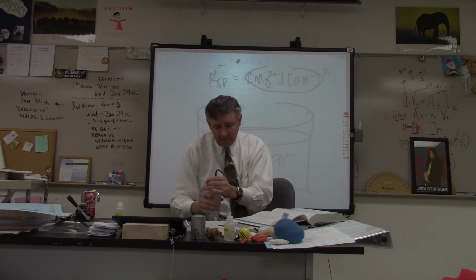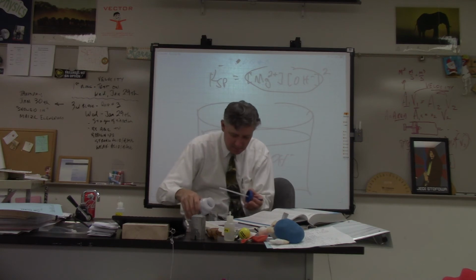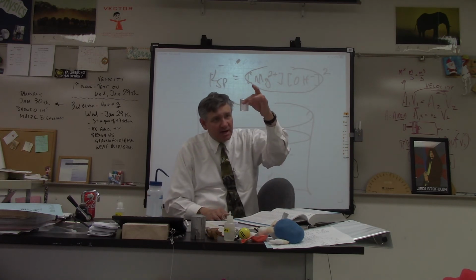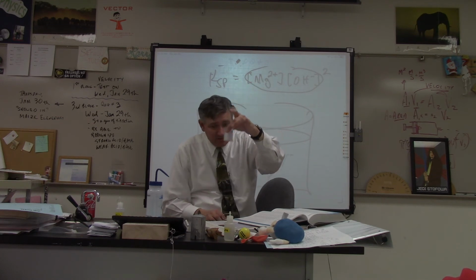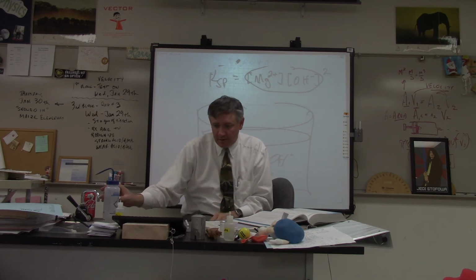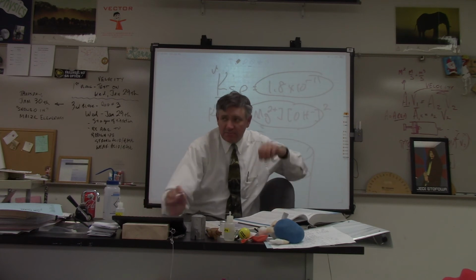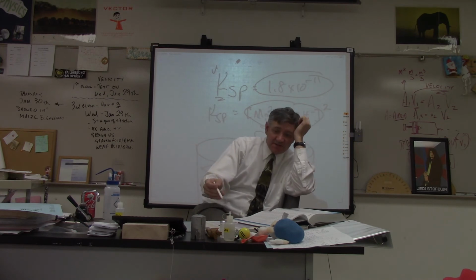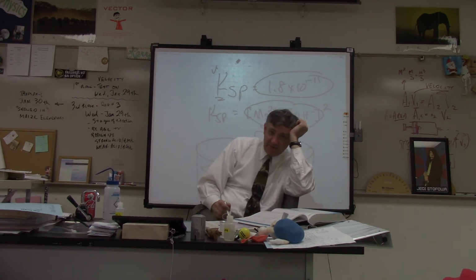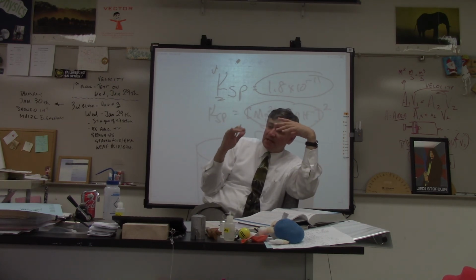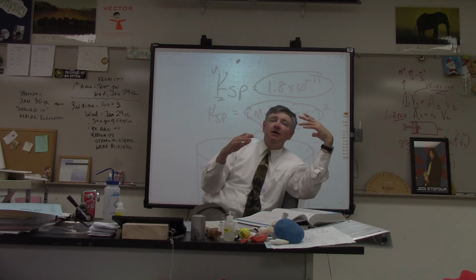Now, if I keep going and I add a whole bunch of water, okay, what's going to happen is that I've still got that same precipitate sitting there. So what that means is that even though I've added a tremendous amount of water, whatever these concentrations are up here are still going to be the same. Now, the same thing would happen if I reversed this. If I let that water evaporate off, then I'm still going to maintain the exact same concentration of the ions to be in equilibrium.